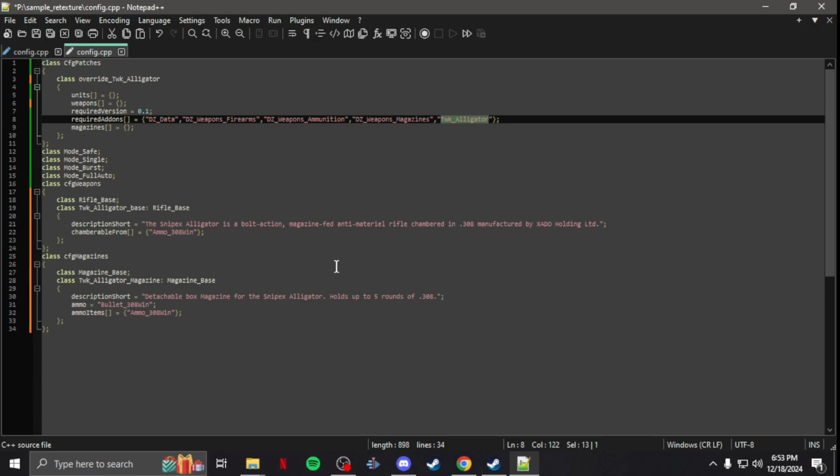Other than that, this is actually very simple stuff. So you just watch the video and you'll get it. If you have any questions, you can join my Discord, which will be linked below, as well as I will link the sample configs for both the override and the retexture. If you guys need to use it, go ahead. Just remember what I said about unpacking all these other mods. Don't do it unless you're given permission or the mod says it's okay to retexture. I just like to be safe that way myself when I'm working on anything.